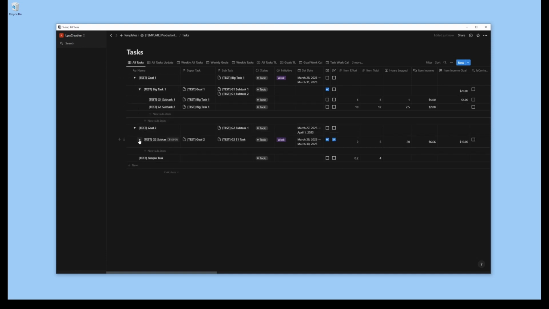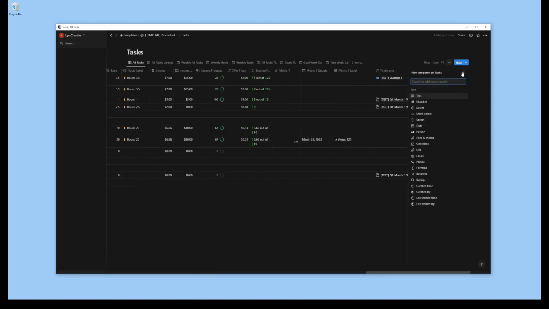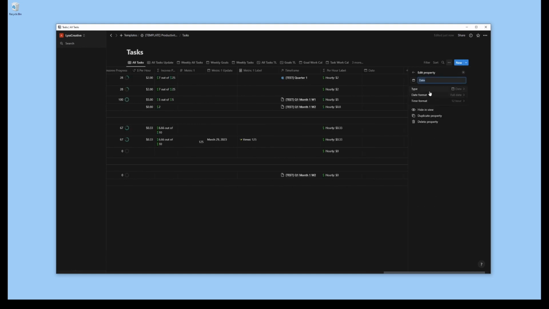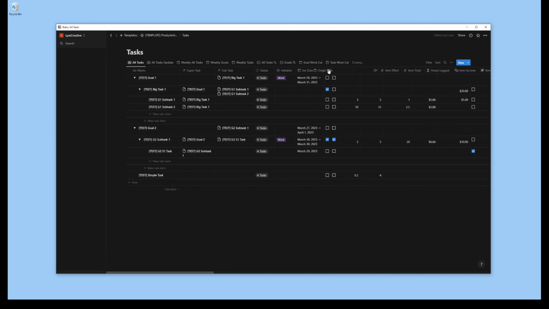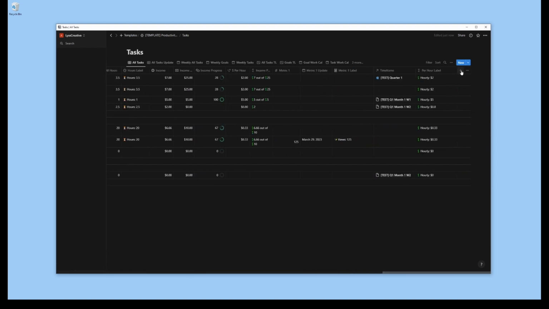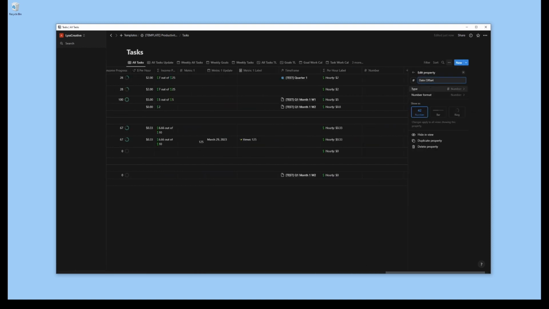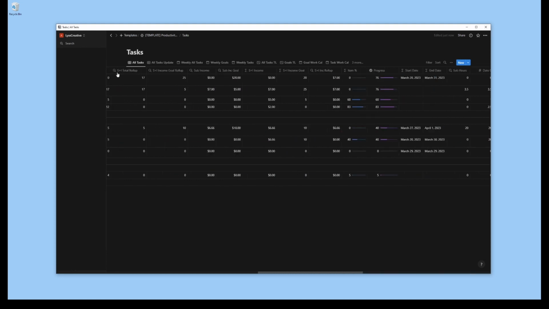So what I want to be able to do here is either set the date manually or set it by including a start date and calculating the date as an offset of that date. So to start, we have the set date. This is just a normal date property, which can have a range in it. Then we have the origin date, which is going to be used as the starting point for calculating an offset date. This is also a normal date property. And then we have a number property, the date offset, which is going to represent how many days or weeks or months or whatever we want to offset this date from that origin date.